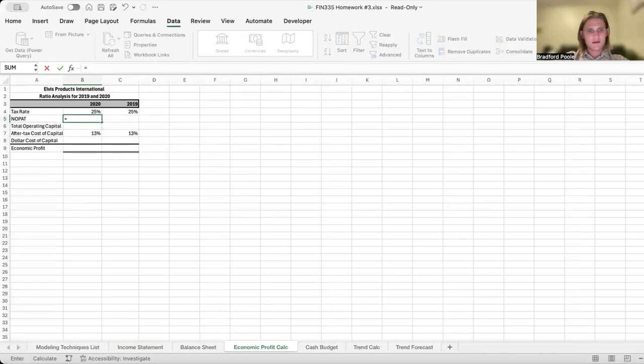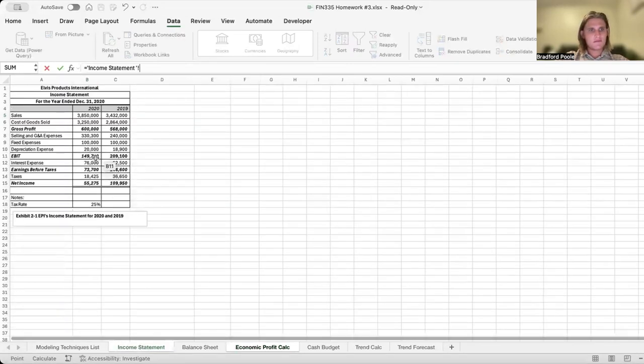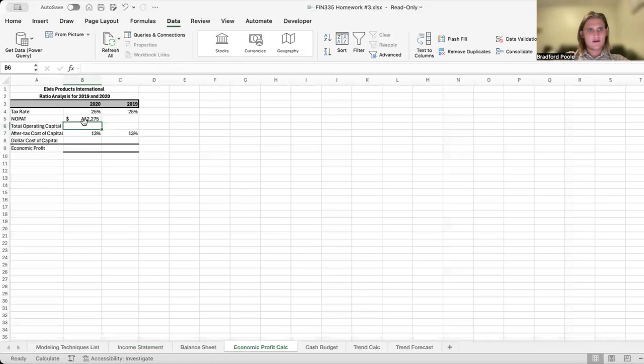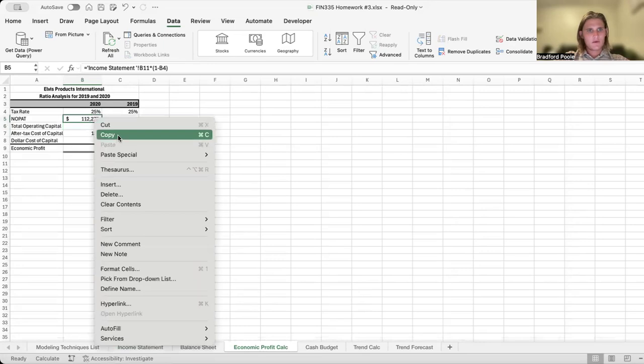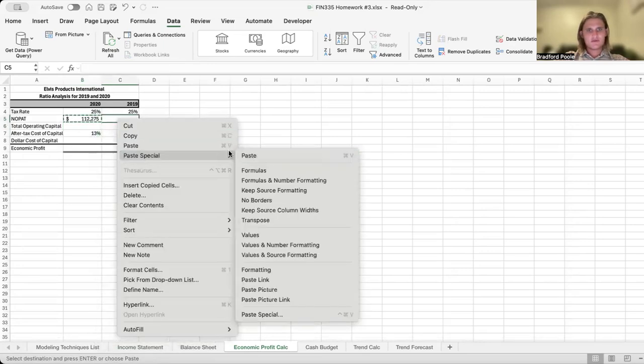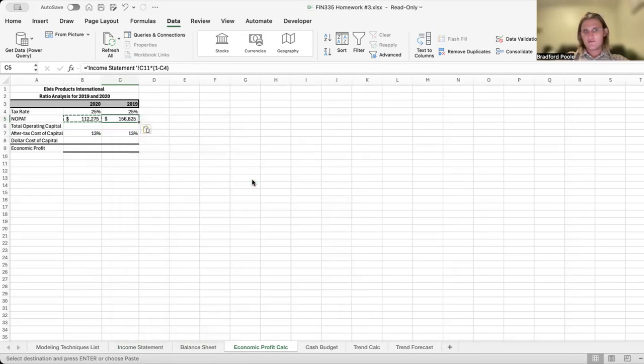So we are going to get EBIT from our income statement, and then multiply that by 1 minus our tax rate, and that's going to get 112,275 for 2020. We're going to copy that, and paste special that over to 2019 formulas and the number formatting, and that's going to give us our NOPAT for 2019.